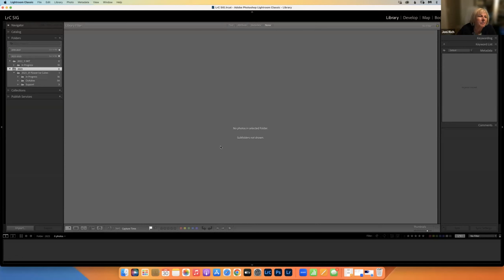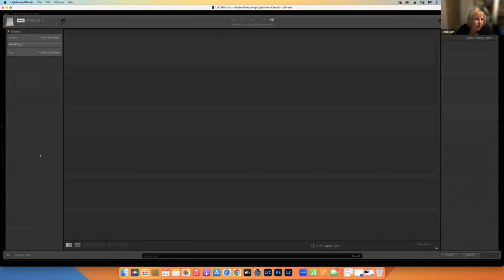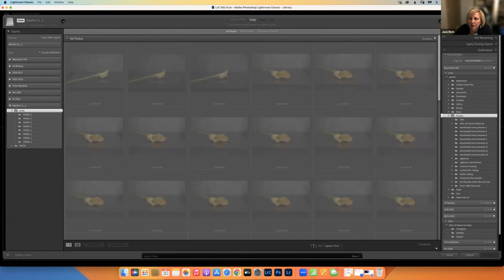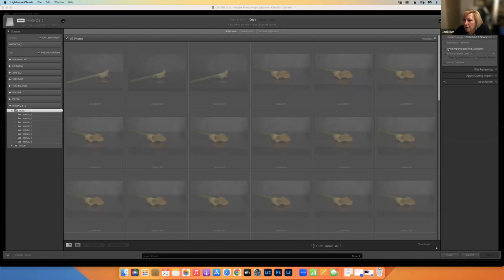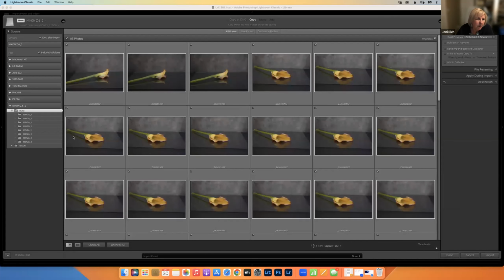When I import, and I didn't do this last week on the flowers, I typically will create the folders in my destination panel on the import side. Let me put my card in and I'll turn off don't import suspected duplicates. I won't make an actual import, but I'll show you. So here I'm importing from a card. I'm going to uncheck don't import, so these will import if I want them to. I bring the card in.